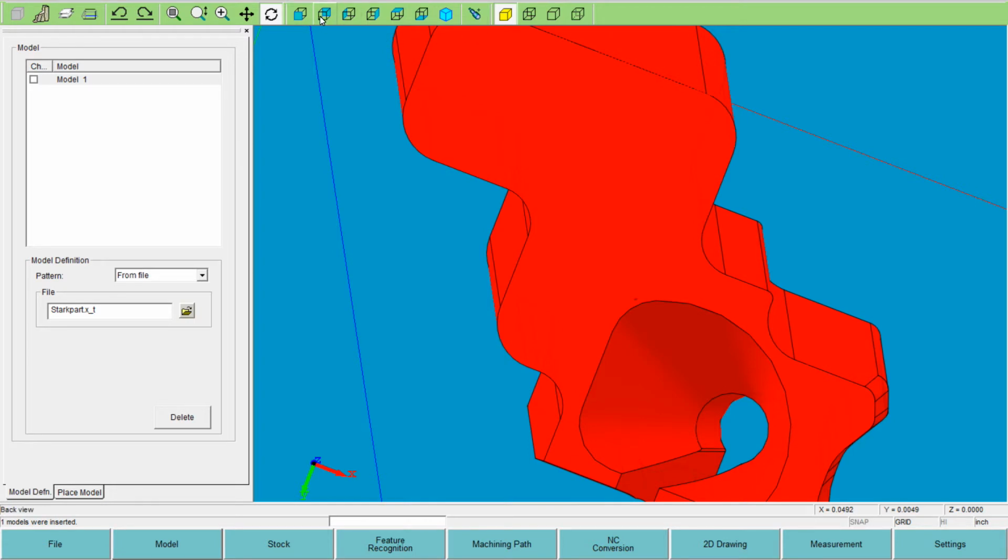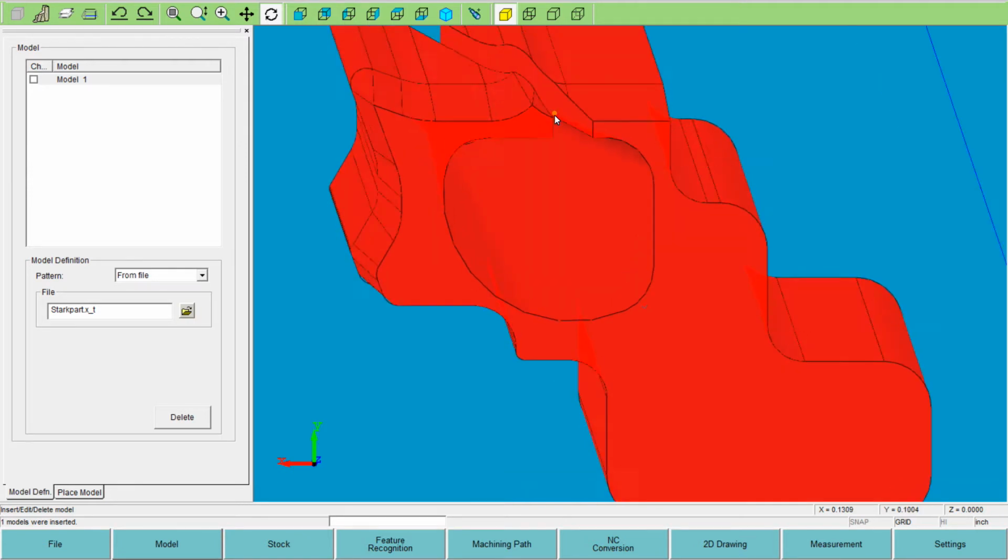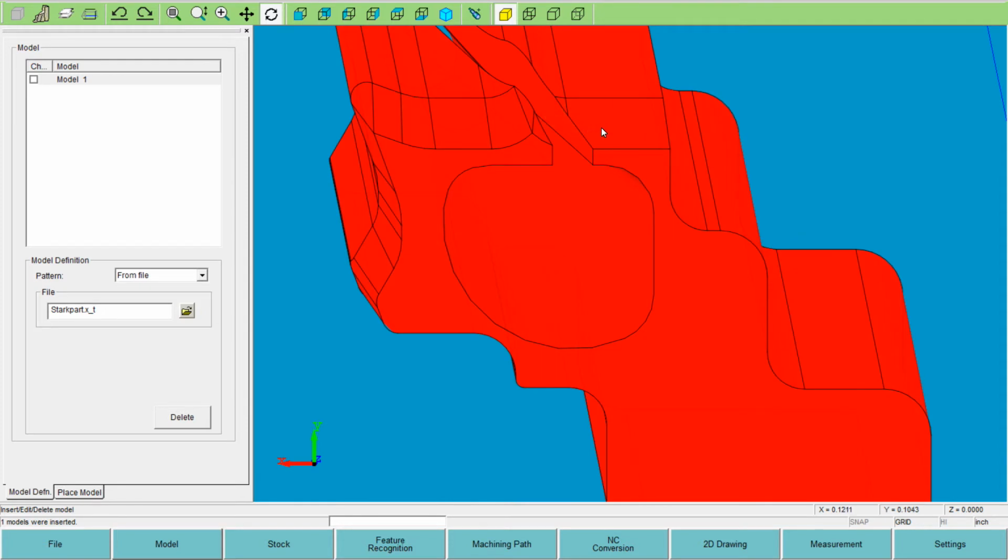Let's do a bottom view. Where's my button? There it is. Okay, so this part has some, looks like most of the body of the outside shape is straight, and then there's a taper down in this lower section where we want to cut.